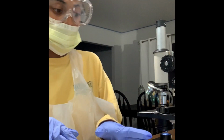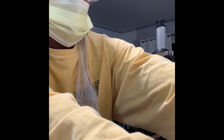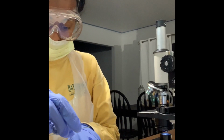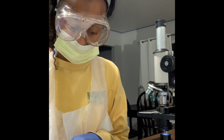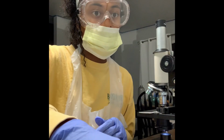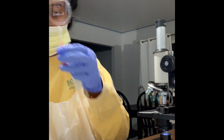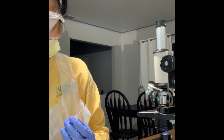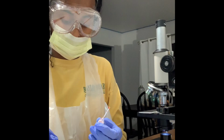While that's cooling, I am going to move on to the second part of step 1, which is "2 negative M," and that means it's the second slide and it's using the negative stain for my mouth as well. So now I am going to pour the Congo red, the negative stain, over a trash bag, and put a drop of this on my slide.